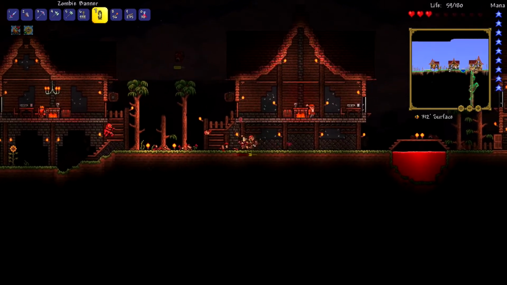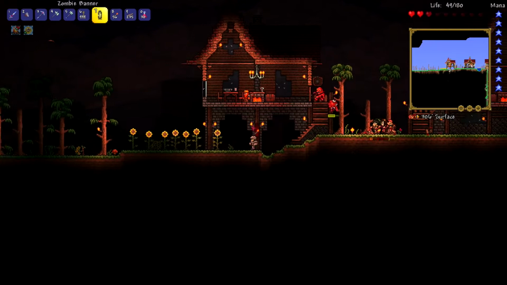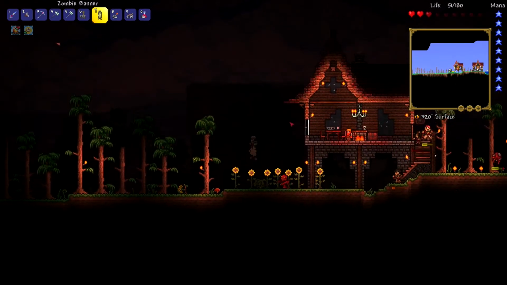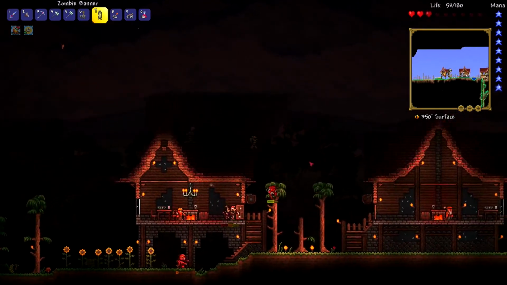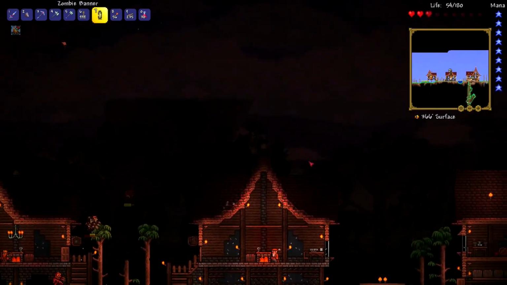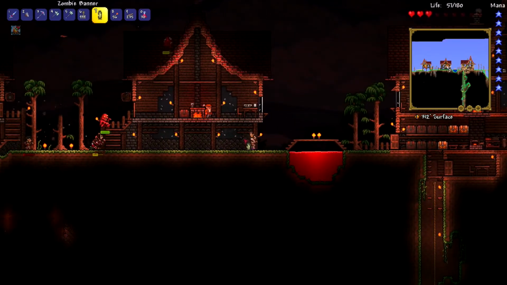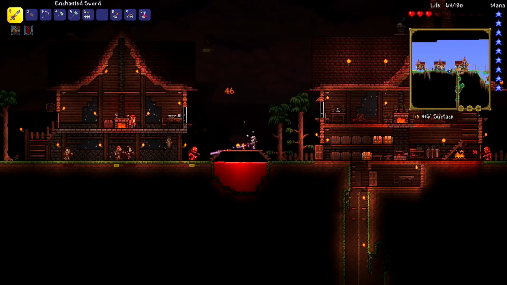Nope, this isn't going well. This is not going well. Can I put this banner down? Let's get on the other side of the shopkeep's house over here. See if we can slap this beast down. Nowhere? Oh, there we go. Alright, I don't like you very much.